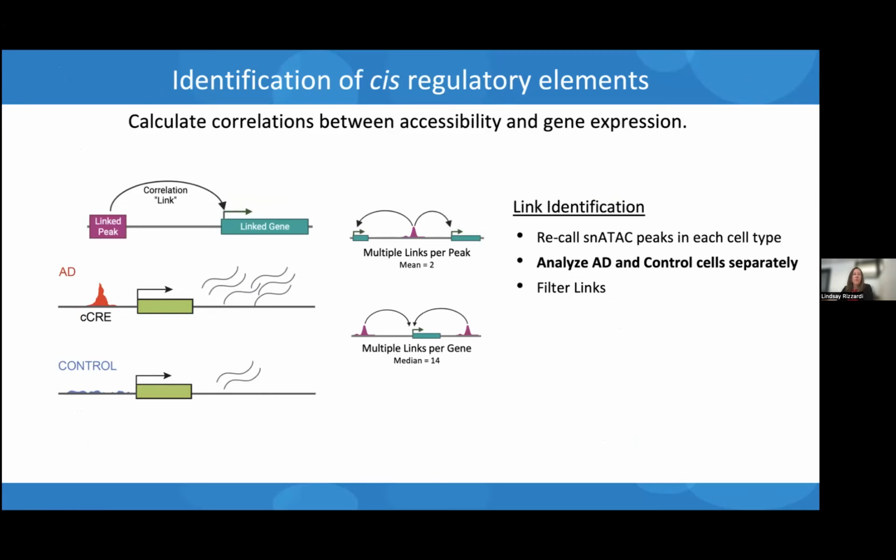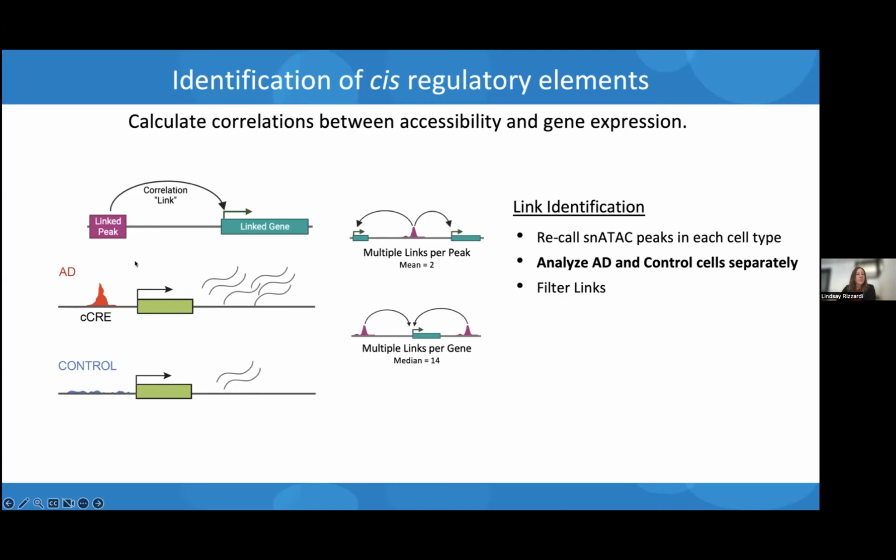So now getting to the power of multiomics. Having both ATAC and gene expression really allows us to identify these cis-regulatory elements that we're really interested in. To do so, we're going to calculate correlations between accessibility and gene expression. Now, there's several ways in which one can do this. When you don't have paired and matched RNA-seq and ATAC data, you have to be very conservative in your correlation estimates, because you're not saying that this ATAC peak was open in the cell that had this expression profile. But because we have multi-omics, we have a lot more confidence in our data and in the correlations that we can make.